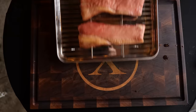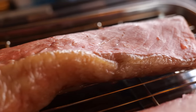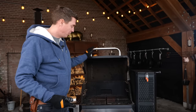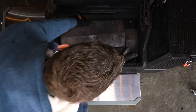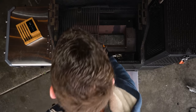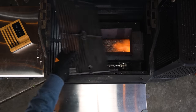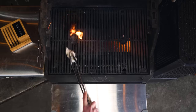Time to take the steaks off and let them rest. Now I'm going to convert the Masterbuilt smoker into a grill station. I'm going to take out the grill grates, remove the manifold, and slide in the manifold for direct heat. The grill grates go back in, I'm going to let the barbecue come up to temperature, flip the grill grates around, clean them up, season them, and then it's time to start searing off our steaks.